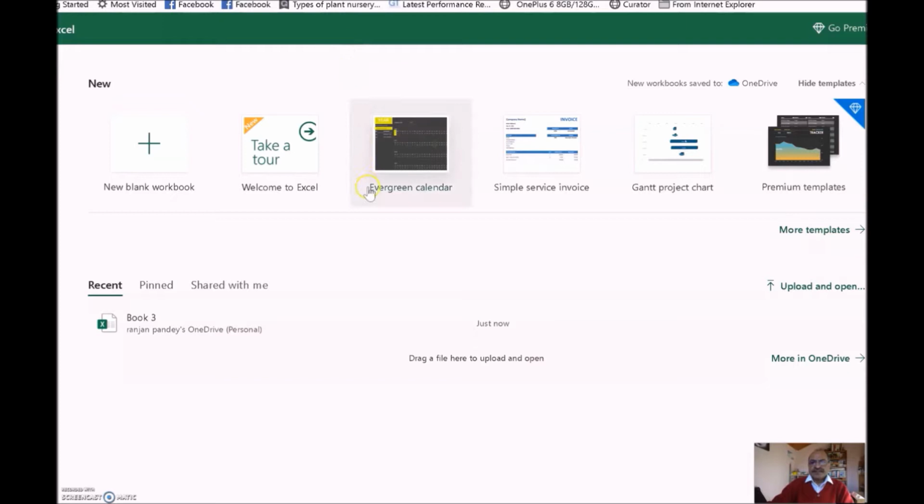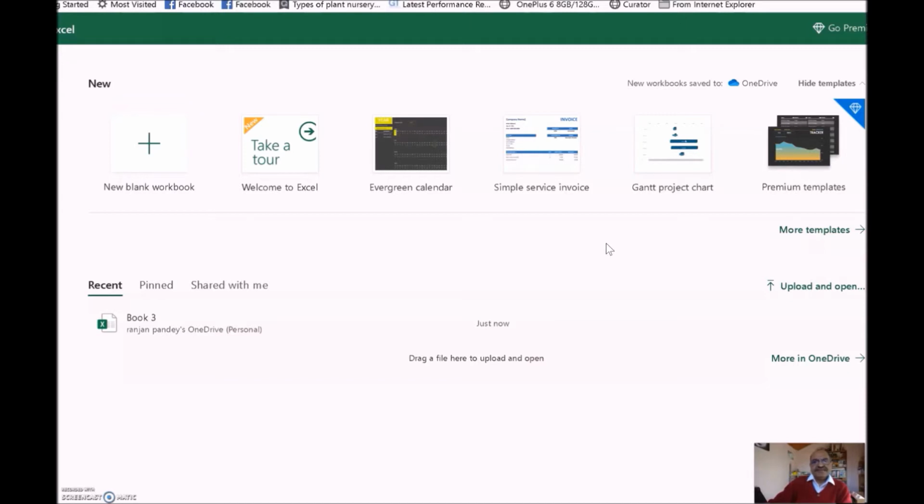I'll not go into the details of that because that's why I've made this video. And then you have some ready-made templates like evergreen calendar, somebody's project chart, etc. You can choose a template based on what exactly you want to do.